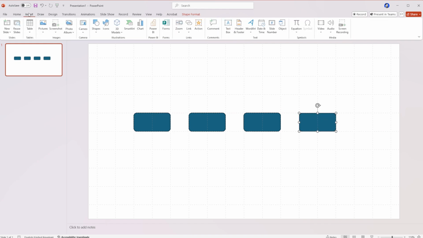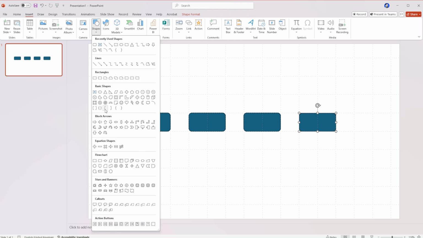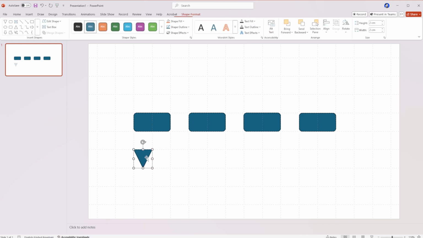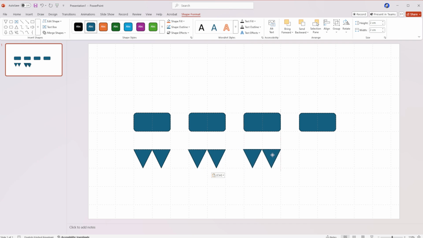Okay, then we'll go back to the Insert ribbon, come over to Shapes, and this time maybe we'll choose something slightly different to represent a different level within the flowchart, for example. So if I take a triangle here, we can snap this into one of these grids, into these little boxes. We can draw a couple of those in there, for example, under each and every single one. Of course, I can select multiples and copy them both, paste them both, and then snap them into our grid accordingly, and so forth, right?